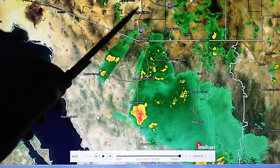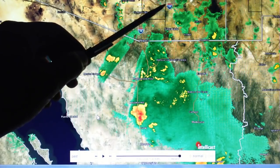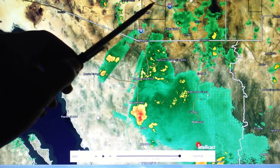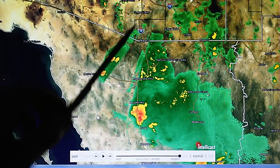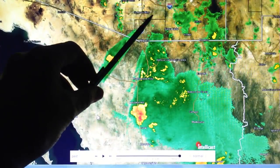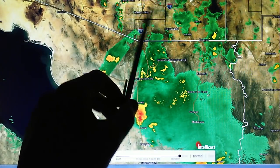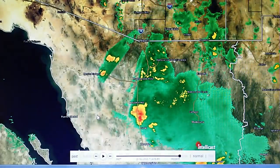And of course, there's a Doppler radar, a WSR88D right here, right near the 10 freeway, just down the way from Tucson on the Interstate 10. We can triangulate that area by just laying a couple of rulers right here on these straight edges, and that'll take us right to the point where this transmitter is located, which is right about right there. You can find a list of these WSR88Ds on Wikipedia. They're all over the country.